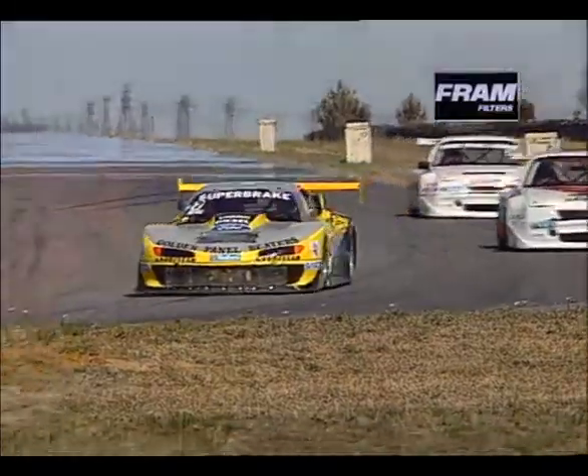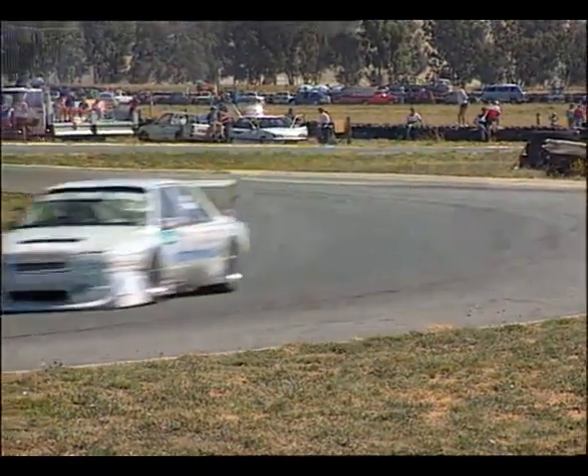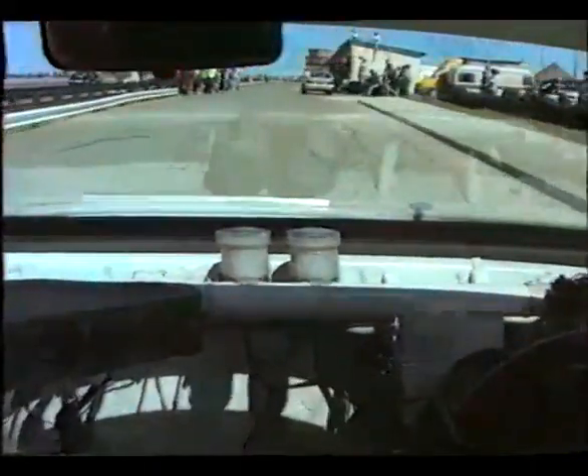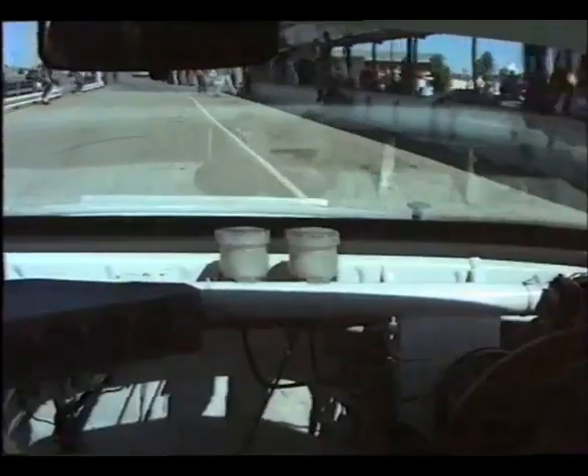How long can you keep the safety car out for? Roger, the idea is that the safety car can run for up to four laps with the field behind. After the fourth lap completed by the safety car, each lap completed after that, one lap is deducted from the race distance. Of course some of these cars can run out of gas. Absolutely, that's the problem. We have a situation today where we have to run a maximum of seven racing laps because the pace car has done five laps — we've now dropped one lap off the eight-lap race. This has closed the whole field up, and Ray Wilford is making for the pits in a hurry on his birthday, having some sort of problems.